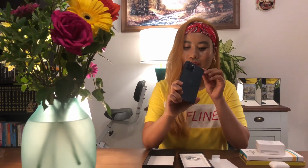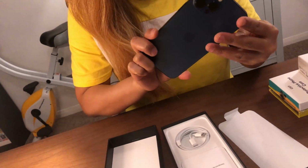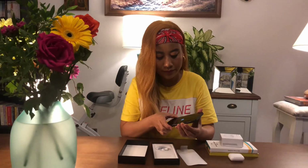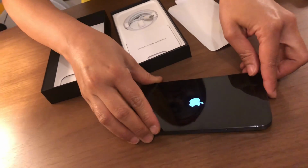Okay, so this is a very gorgeous phone. Look at the color, it's so beautiful. I'm just gonna turn on this one first. I think this is the one. Yeah, it's turning on, so let's keep this one for a few seconds. Okay, so let me show what's in the box. Okay, designed by Apple. What's in there?